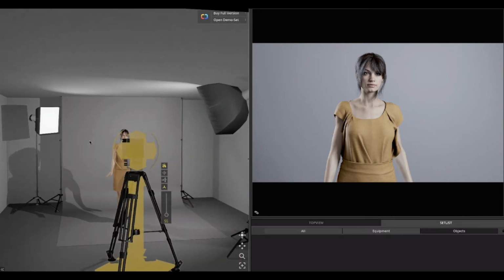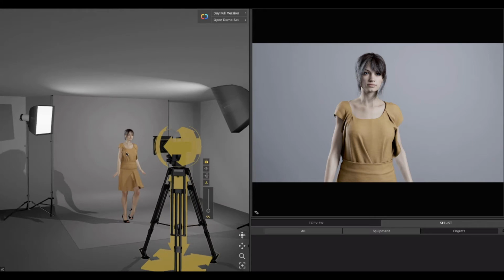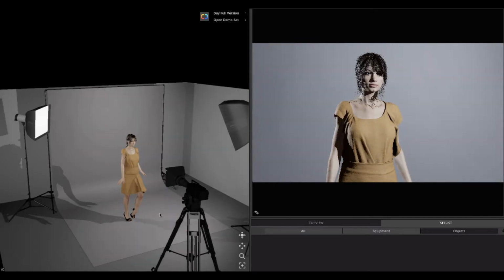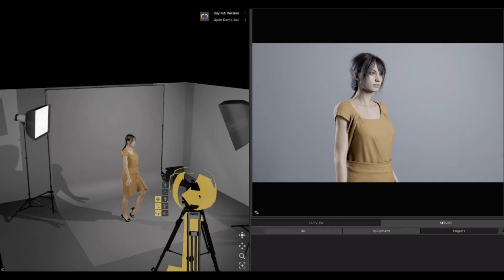That's about framing. Also, the other important part about framing an individual is that if you have a talent or an actor, I'm going to show you here a second, looking that way, looking to the right, the framing should never be centered.